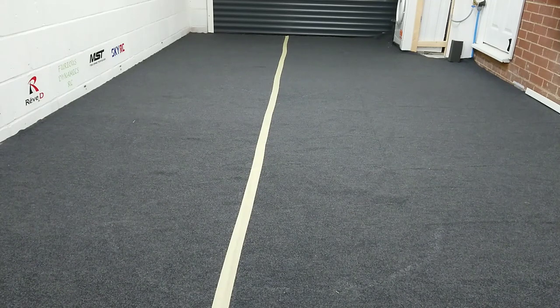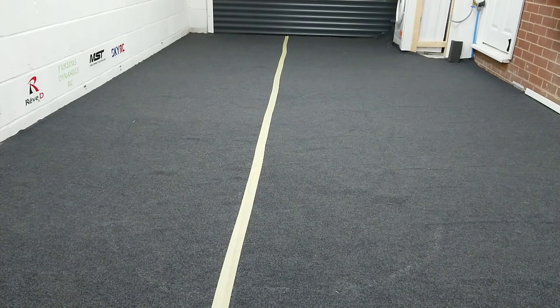Like I say, if you were keeping this permanently down and not having to fold it up, then yes, I would keep it nice and smooth and keep it nice and tall, and if not, glue it down. But because obviously I'll still use it for a garage and bring the car in, I obviously need to fold it away. So that's the carpet all laid out, all ready for the barriers.